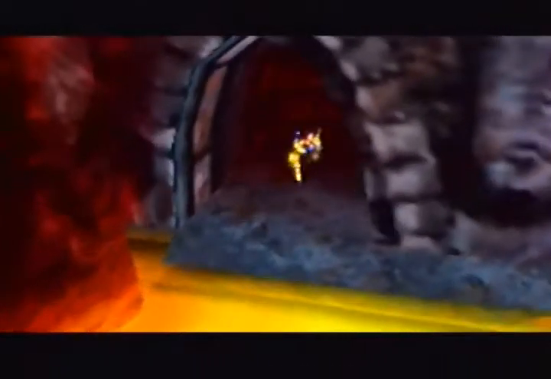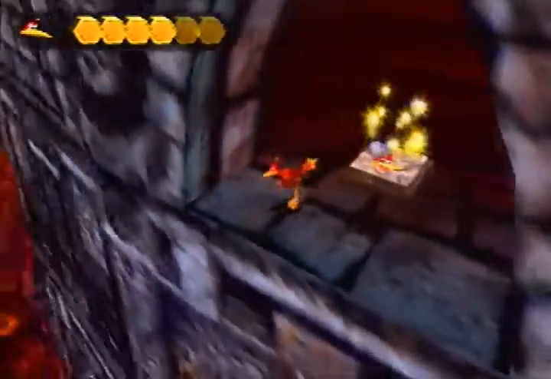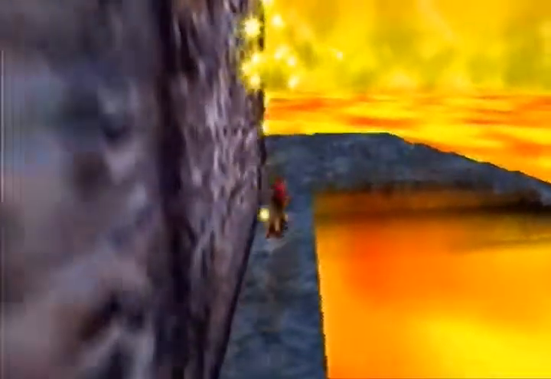Which is where? Directly below us. Oh, it's actually the Jiggy. Alright. So now let's go ahead and switch. Fly on over here. That leads somewhere that I don't want to go. I just want to grab the Jiggy. So yep, we got ourselves another Jiggy, which is pretty nice.